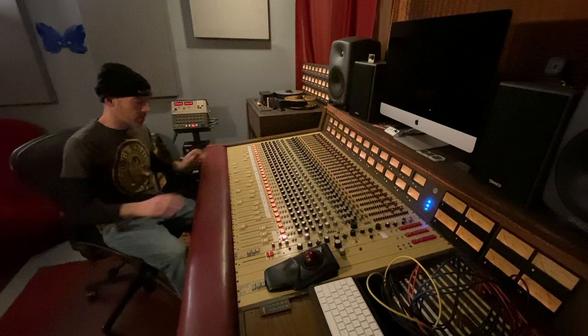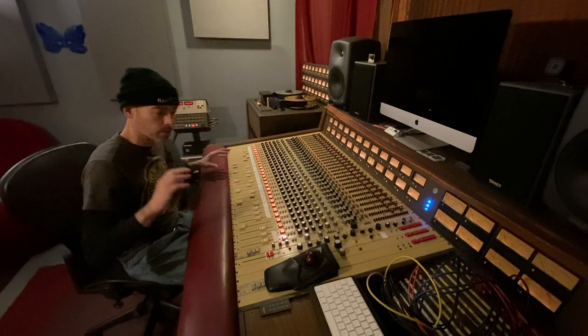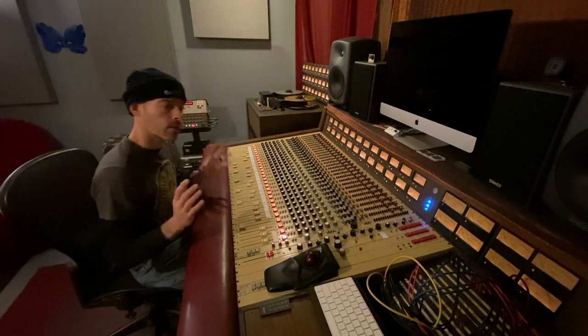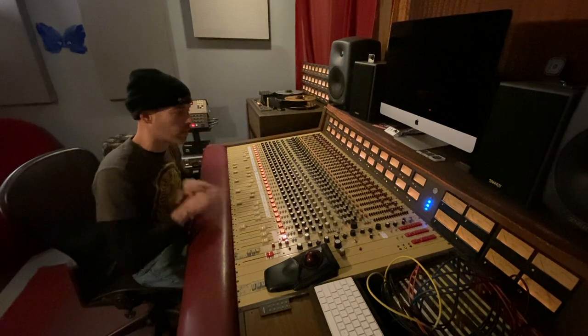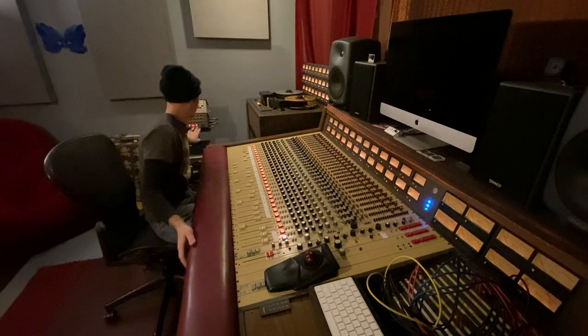Okay, my friends, here we go. I took about 25 minutes just to dial in some compression and EQ, and we're gonna listen to that right now. And then I'm gonna show you what I did, and we're gonna hear each instrument set individually with how I compressed and EQ'd it. All right, so let's hear it first.